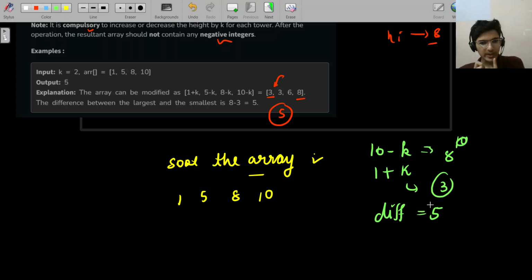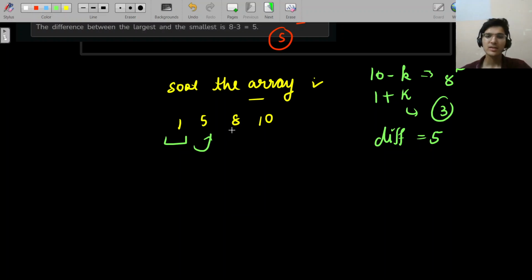Now what we want to do is, as we iterate, we will increase the previous element. We mean increase the current element, and then the next element we will decrease, because we want to reduce the difference, right? So we're going to check this and see what will happen and what we are trying to do.